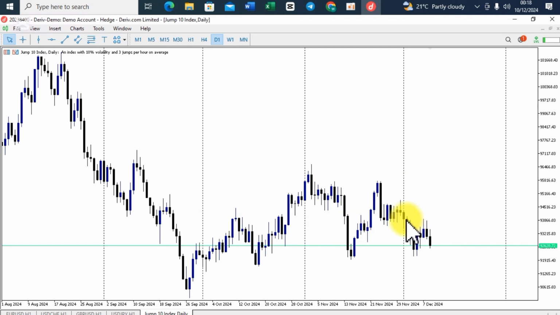So the month of December just started here. Because you're on daily, these are the candles 1, 2, 3, 4, 5, 6, 7, 8. Today is the 9th. The first candle actually opened on this period separator, so we can begin counting from here: 1, 2, 3, 4, 5, 6, 7, 8, 9.